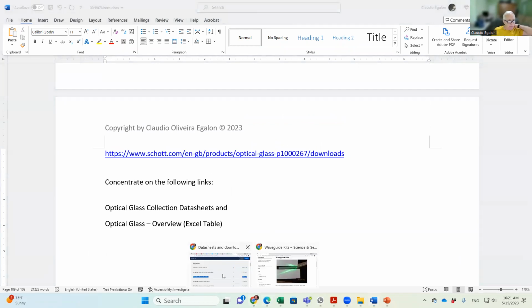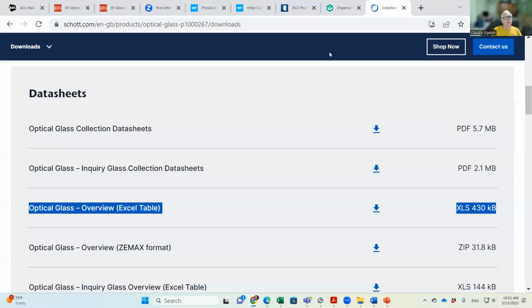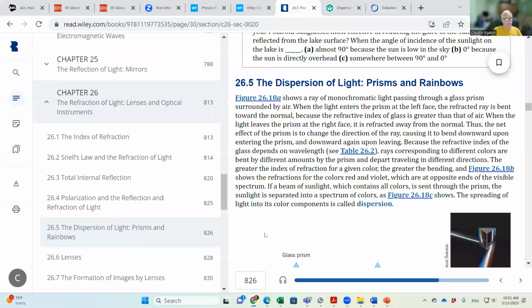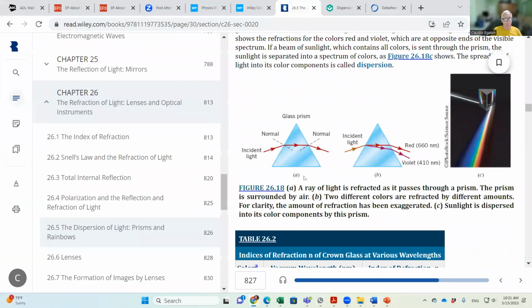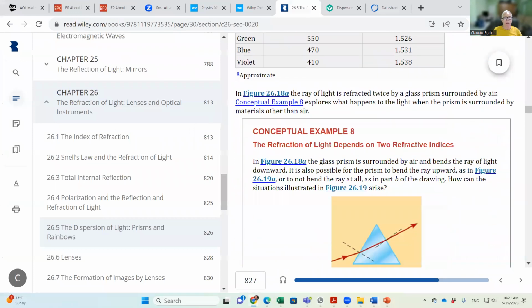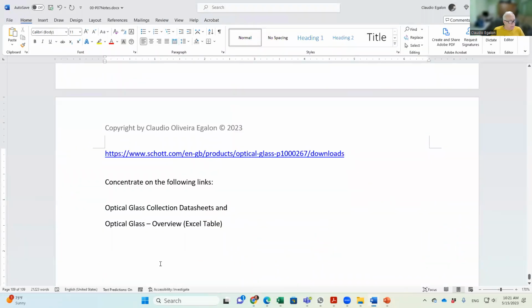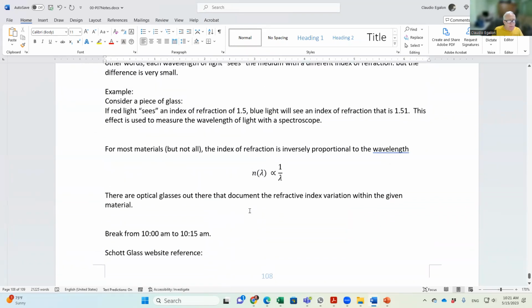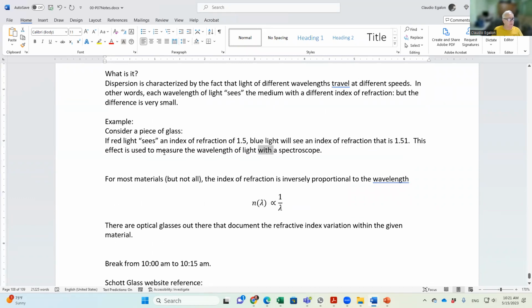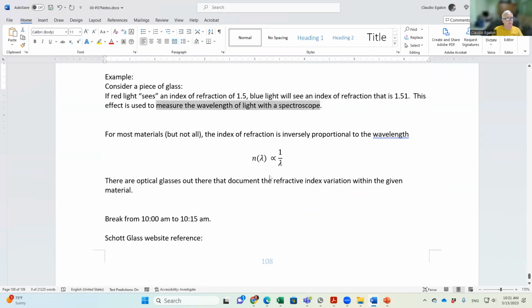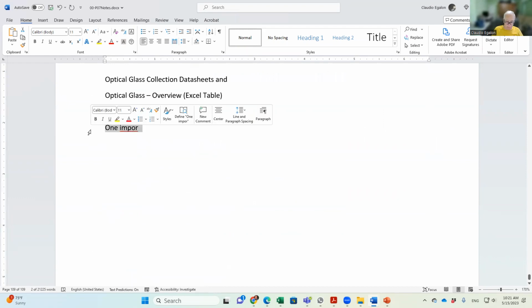And that's this section on dispersion. Applications of dispersion. One important application of dispersion, I already wrote that down, with a spectroscope.